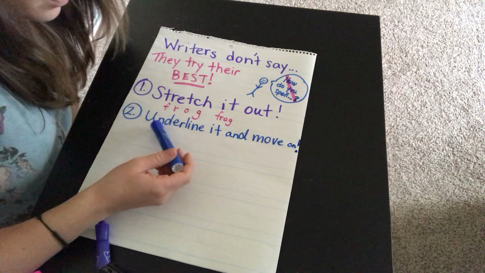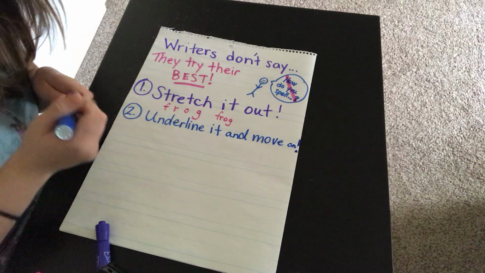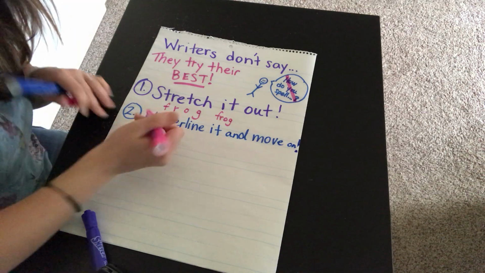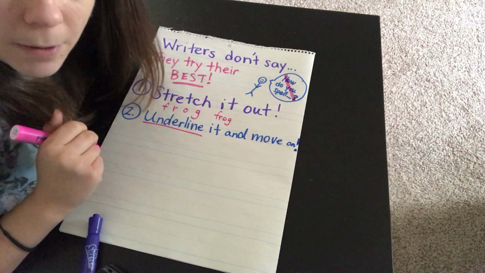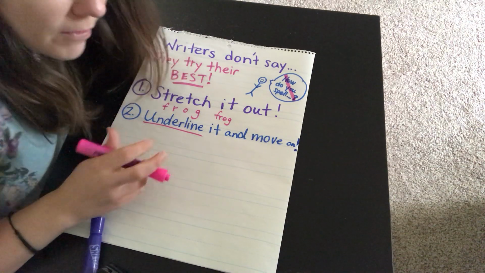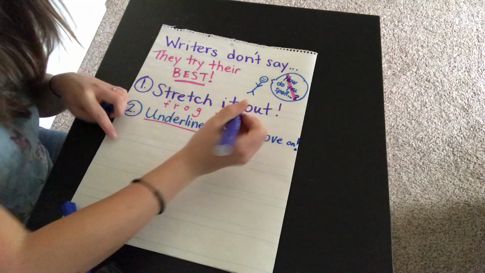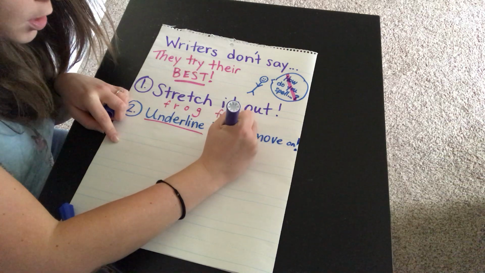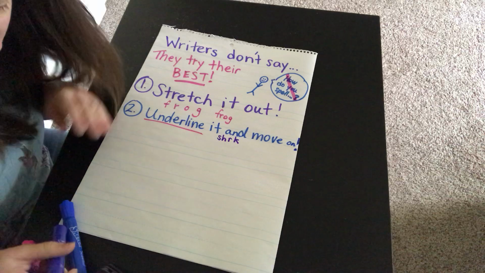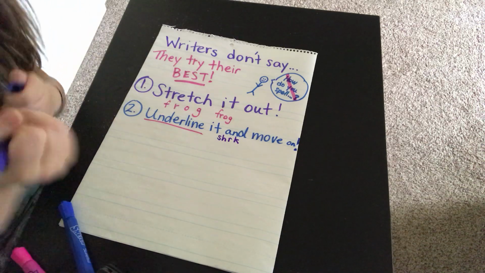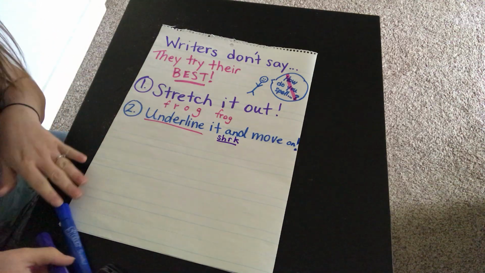So when you underline it, you've tried your best by stretching it out, and then you underline the word, and I'm going to underline here. When you underline the word and move on, it gives you time to keep writing your story, and you don't spend so much time just trying to figure out that one word. So if I was trying to figure out how to spell shark, shark, but I ended up going, hey, I tried my best, but that doesn't look right. Remember, I could underline it and then keep writing my story. So that's the underline it and move on strategy.